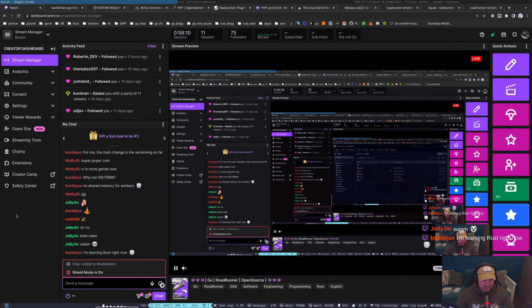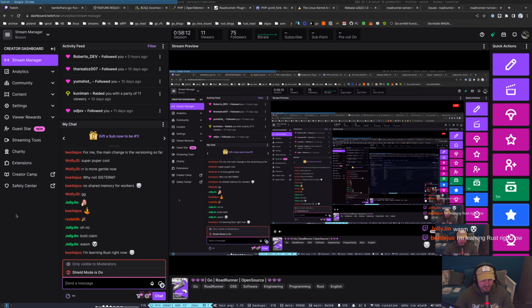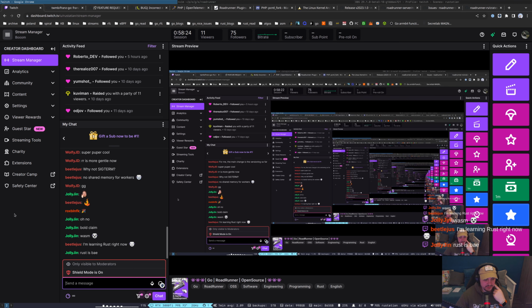Yeah, good luck to you, Beetlejuice. Good luck. Rust is hard because no other programming language has this paradigm of borrowing. So when you're thinking about it, it's only borrowing.